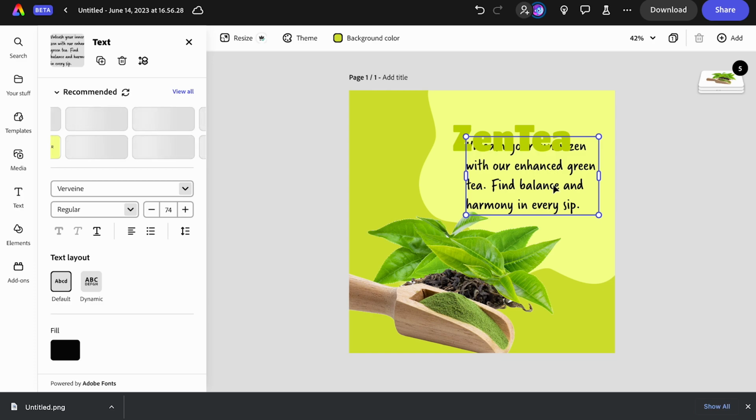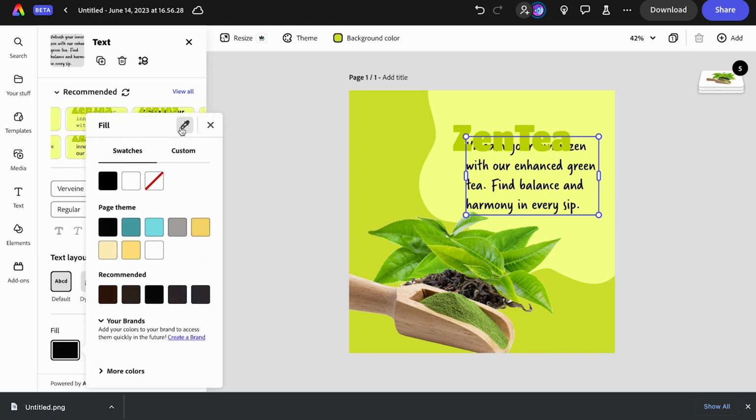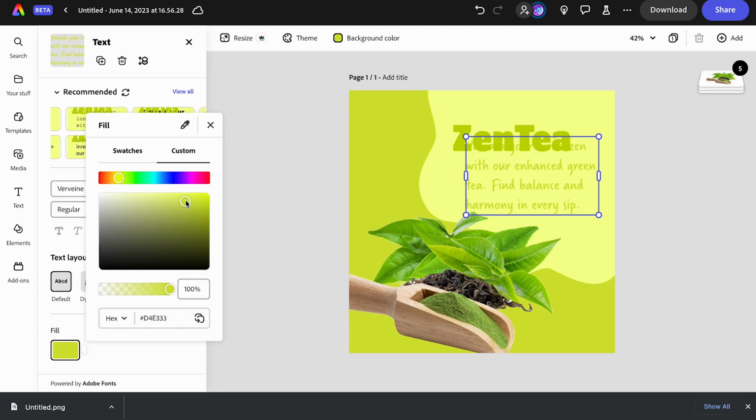Let's pick the other text box, and this time we'll pick the background color with the eyedropper, and then go into custom and make it darker. And maybe I want to make it a little greener too, so I'm going to slide this color slider over about there.